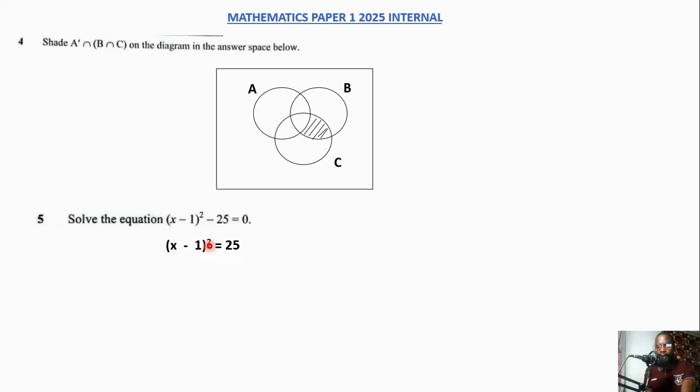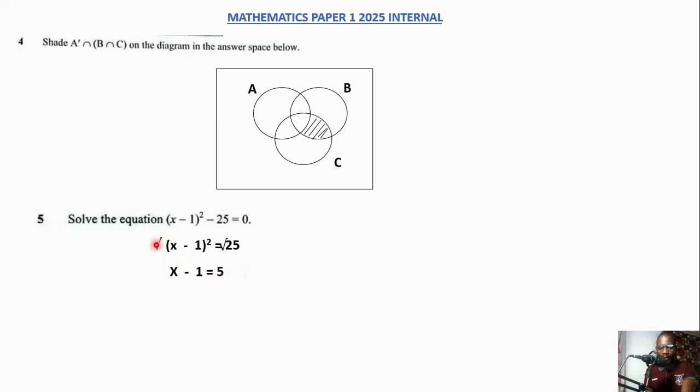Then now, how do we get rid of this power? We just introduce the square root on both sides. Okay, whereby this square will cancel with the power. Okay, because this is also a square. Okay, so this power will also cancel with the square. Then what is the square root of 25? This side you just find the square root of 25, which is 5, and you have something like this.